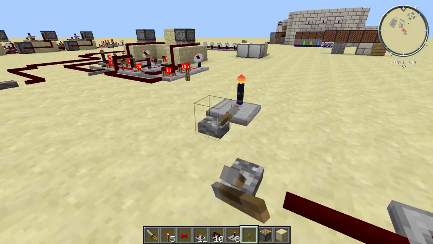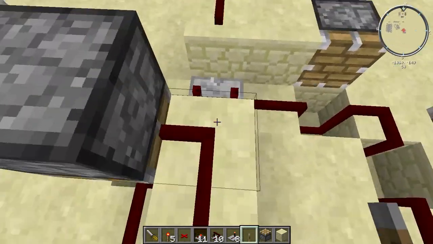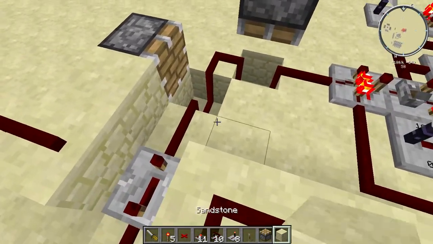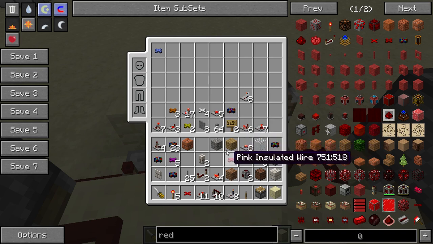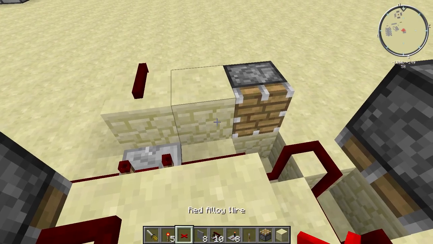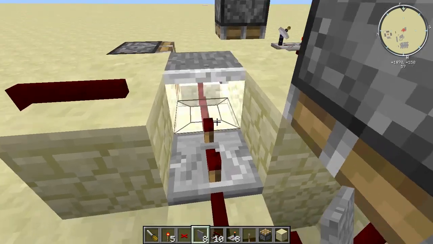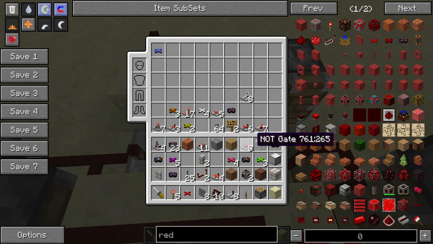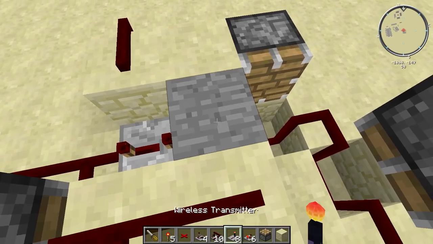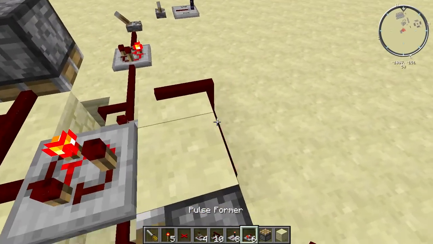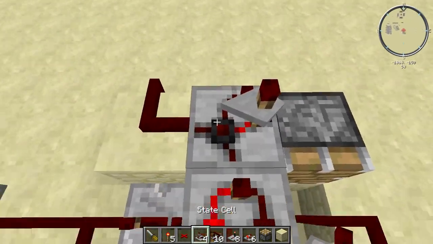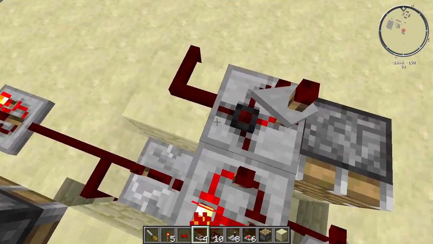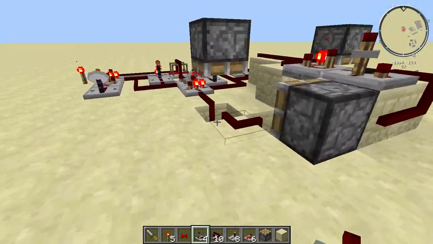If you'll notice, guys, both of the lights turned on because, you guys probably noticed that, and I probably just completely lost track of my train of thought and blanked out. But basically what you need to do is a stone cover there with redstone here, and then a pulse former here, and then a state cell. I do like state cells. And then a state cell, just normal values. So it's pointing this way, the little red chip is facing that way. And then you should be good.